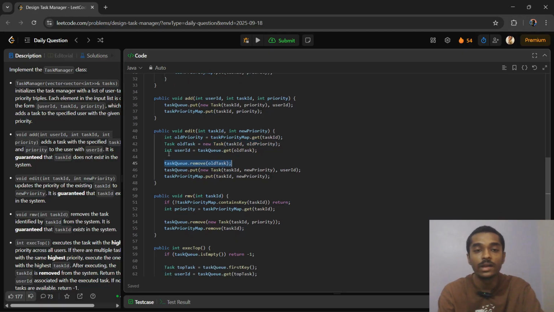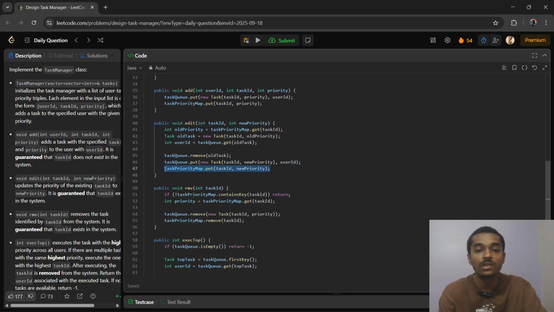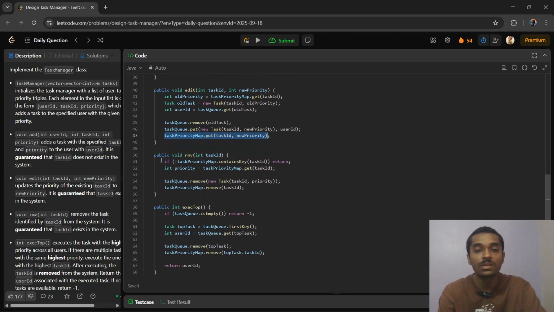Before removing, we have to store our user id also. Now we put our new task id and new priority, updating it with its original user id, and also we have to update it in our task priority map.